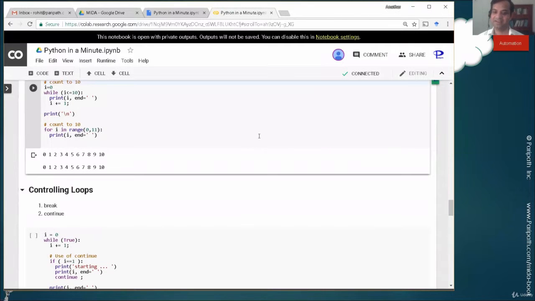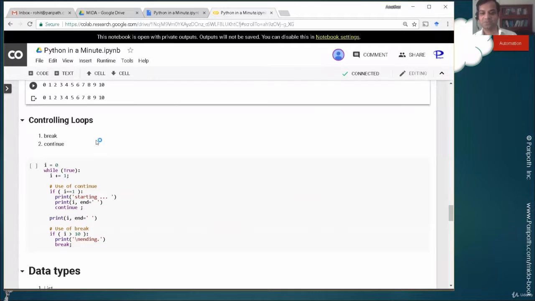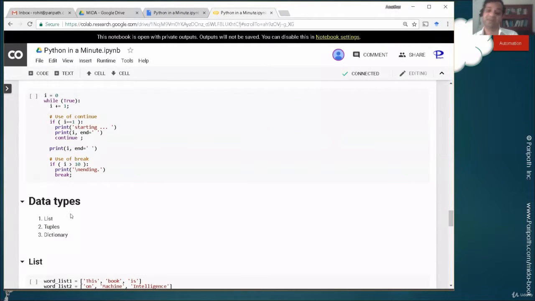So it counts up to 10. Controlling loops is essentially break and continue, which is similar to C or C++. There is nothing important there.